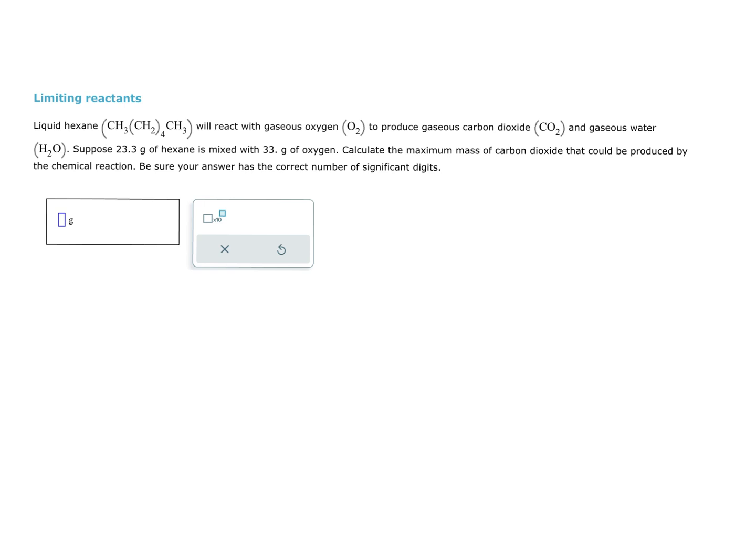Again, problems like this are a little bit harder in the homework than it would be on the exam because step one is to come up with a balanced chemical equation. And we've got hexane, C6H14, that reacts with oxygen to produce carbon dioxide and water, and we have to balance that chemical equation before we can do anything. And in hexane, we've got 6 carbons here, so I need a coefficient of 6 here to get carbon to balance.